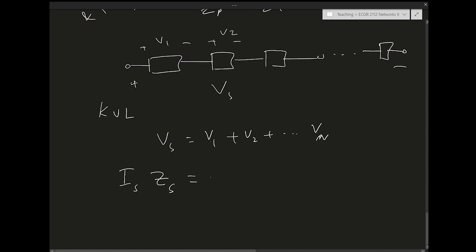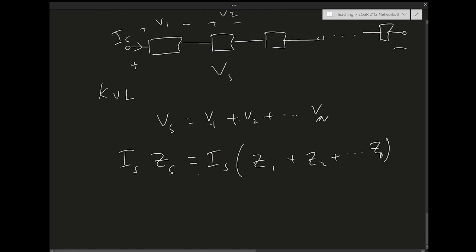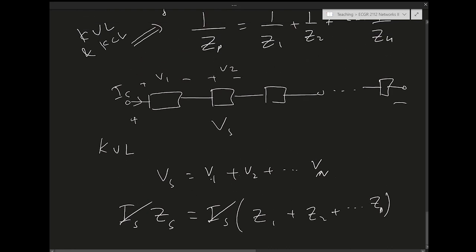So Ohm's law still applies with the use of phasors and impedances. And then V1 is just the same current. When you string them in series, Is is the same current that flows through all the elements. So the current would be the same for each V. I can take it out, and then each V will have its own impedance, Z1 plus Z2 plus Zn. And then you just divide this by this, and we get the formula.